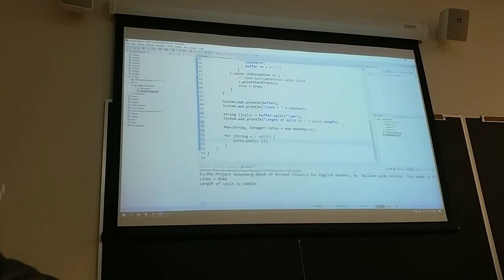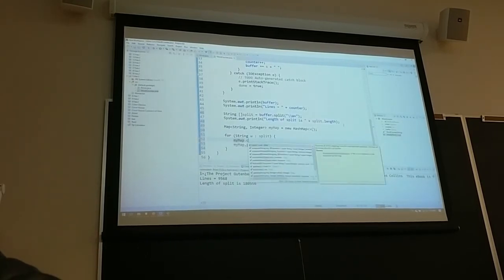Otherwise, we're going to have to see, is it in there first? If it is in there, then we'll get the counter from it, bump it by 1, and restore it back in the list. So it'd be my map contains key, and then W in parentheses. Does it contain this, which is W? Will this be an if else? Yep. If my map contains key W, then we do something. Else, we do this.